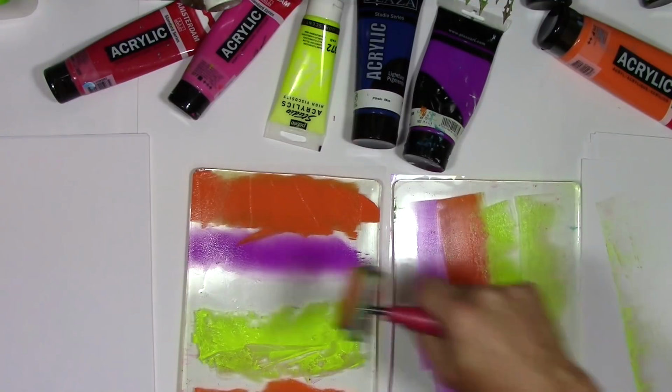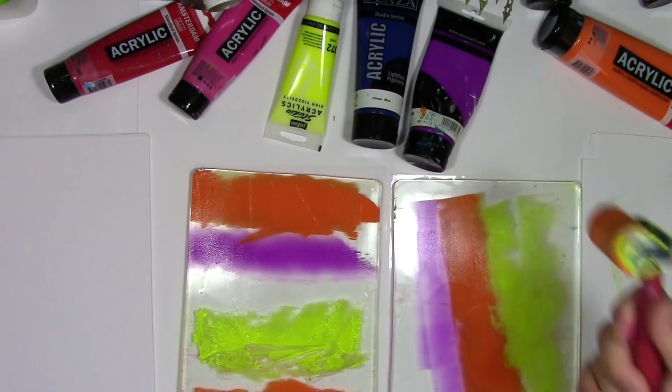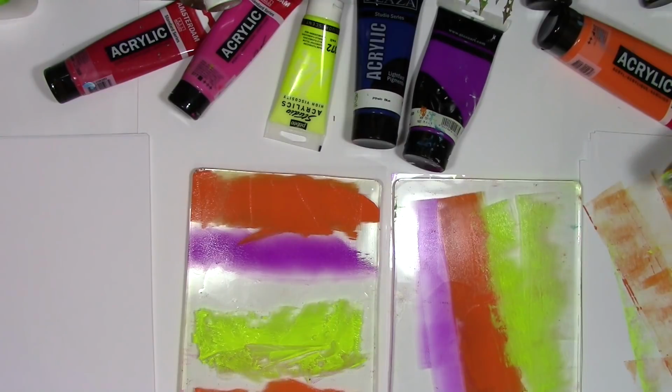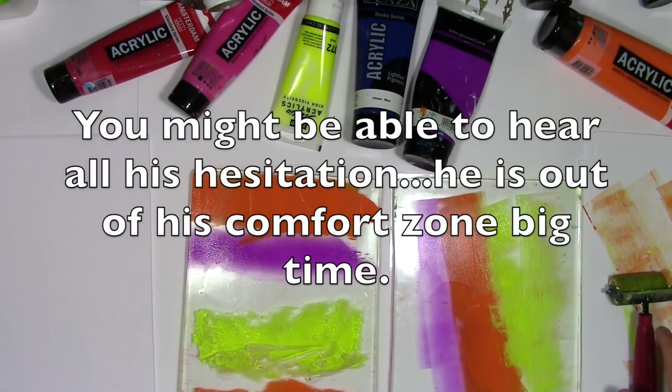I don't know why I'm doing this here and vertical here, but it feels right. Hey, if it feels good, that's the way you do it. It brings me joy, as they say. Okay, you know what I'm going to do? I'm going to do a print. I'm going to do it right now. I'm ready. You're ready.